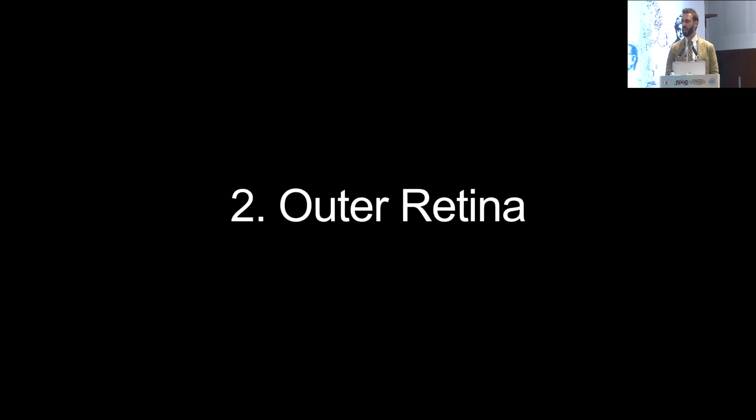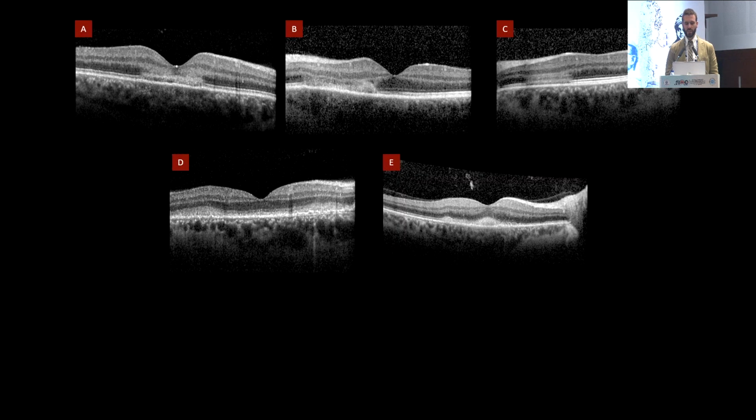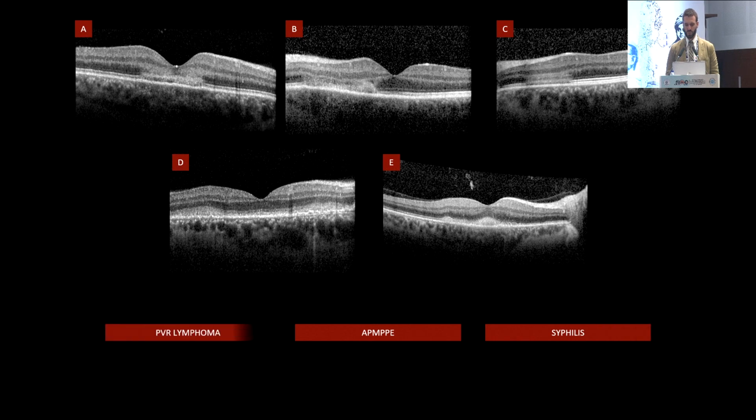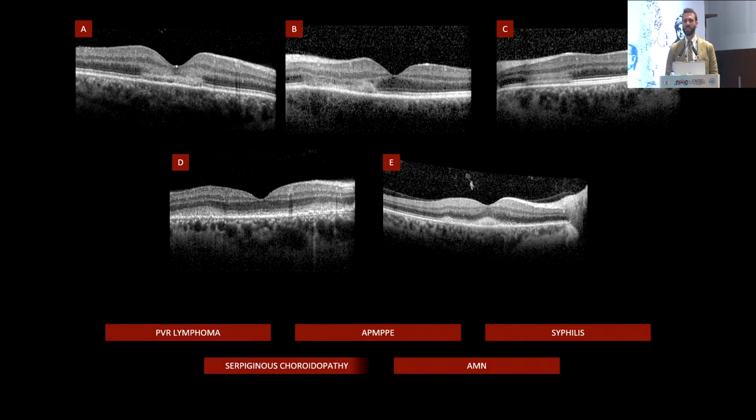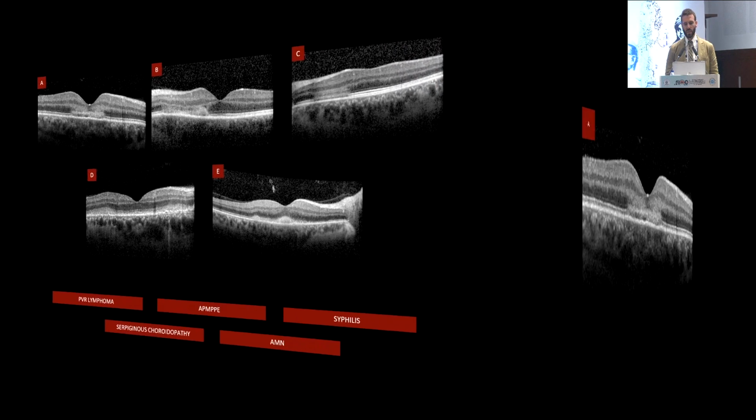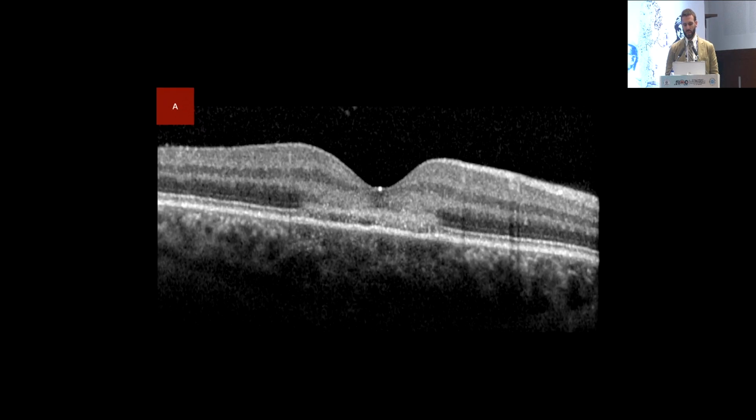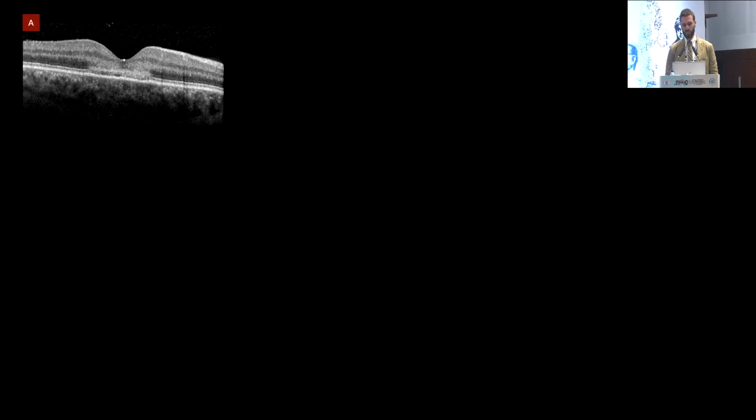Now, moving on to the outer retina. OCT in the outer retina, I showed you before how AMPI, for example, gives you this hyperreflectivity and edema of the outer nuclear layer. So are all these cases of AMPI? No, these are all cases of different pathologies. And so this is why OCT is great. I love OCT, but we need to analyze better. So let's start with this patient here. You can see the hyperreflectivity, which is affecting the photoreceptors and going into the outer nuclear layer.